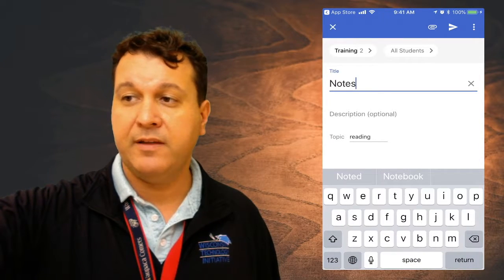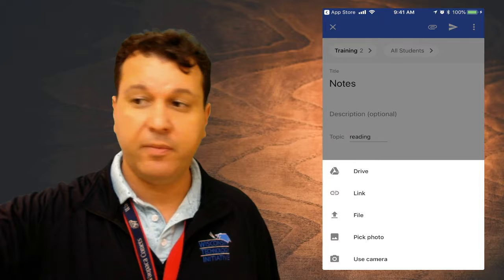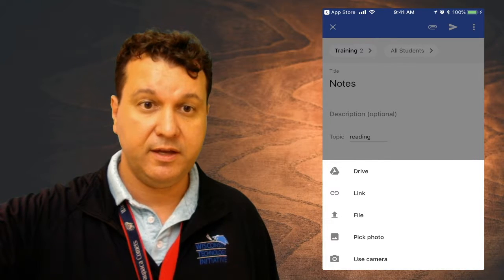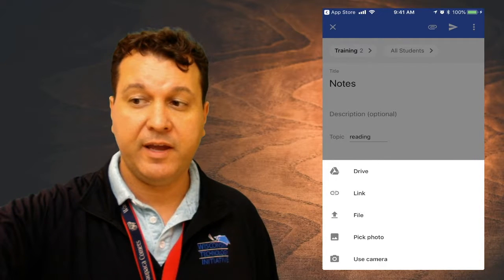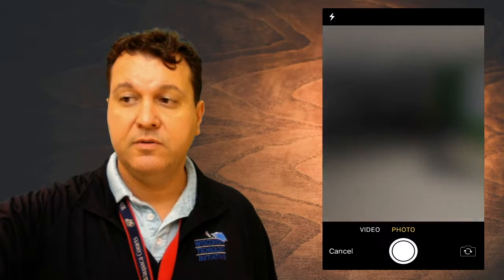And once I want to add in that photo, all I have to do is hit the paper clip and I can pick the way I want to get that in. So if I want to take it from my camera right at that second, I could then use however I wanted to handle that right now. So maybe I have my notes here.